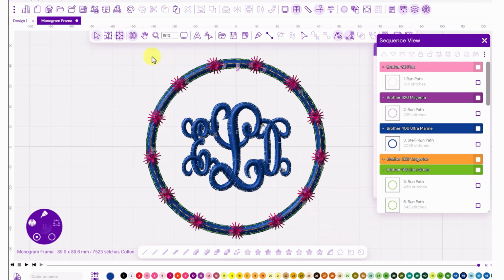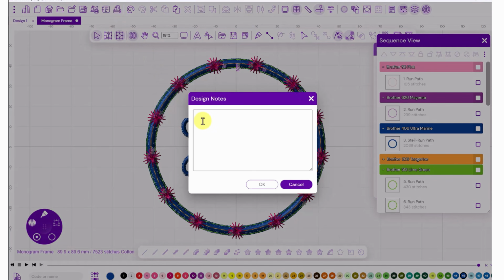Before we save our design, I want to point out a new feature up here. It's called Design Notes. And you can come in and make notes about your design. So let's say you wanted to list the name of the monogram or any special notes. In this case, I want to just say the way we're going to stitch it out. So I'll just say placement line, and then I'll just do this quickly. We'll do tack down line, then we'll say trim fabric, then we'll say stitch remaining design, and I'll say OK.